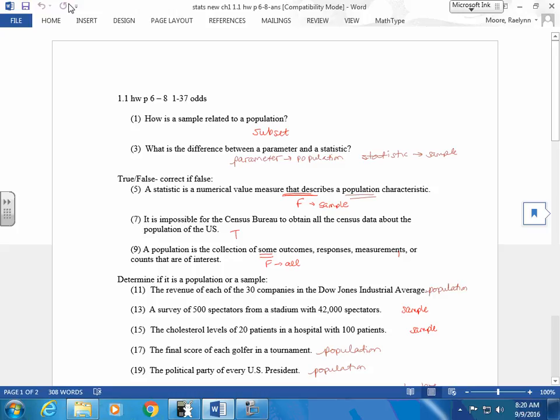It is impossible for the Census Bureau to obtain all the census data about the population of the United States. The census takes every ten years, it gathers information. You probably don't remember because it was 20 years ago when the census came out again. You get these little packets to your house. But what it does is it pretty much asks the people in your household. It used to be able to ask income. It asks going to school districts, certain school-age kids and whatnot.